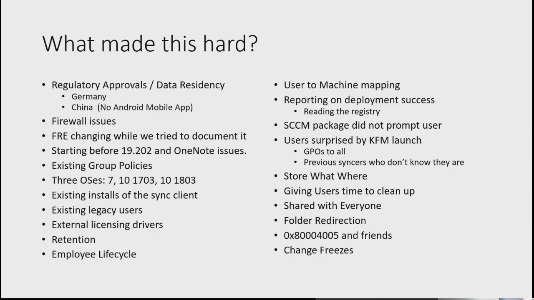China has its own data residency, and for China, if you want to comply with that, you actually have to run a whole separate tenant, which you get from 21 ViaNet rather than Microsoft directly. And so that is a whole level of management overhead. It's not just about spinning up a new geography for your OneDrive data. It's actually an entire separate tenant, not just for OneDrive, but the entire Office tenancy. So that's a significant overhead. And then the Android mobile app for OneDrive apparently is not approved for use in China.